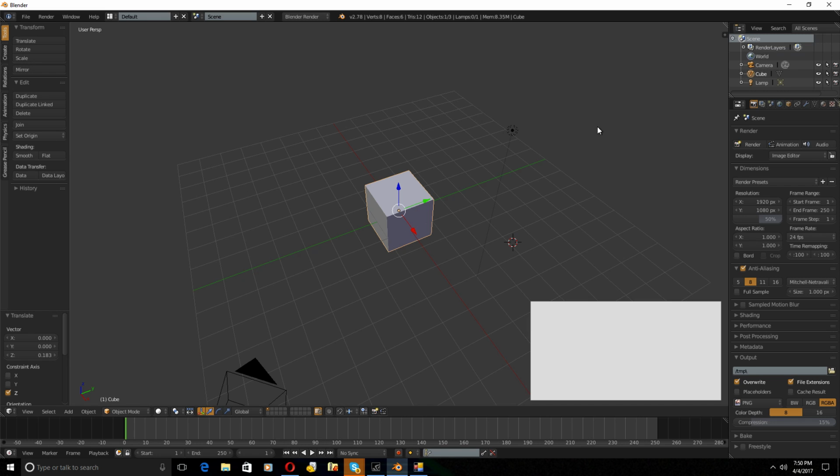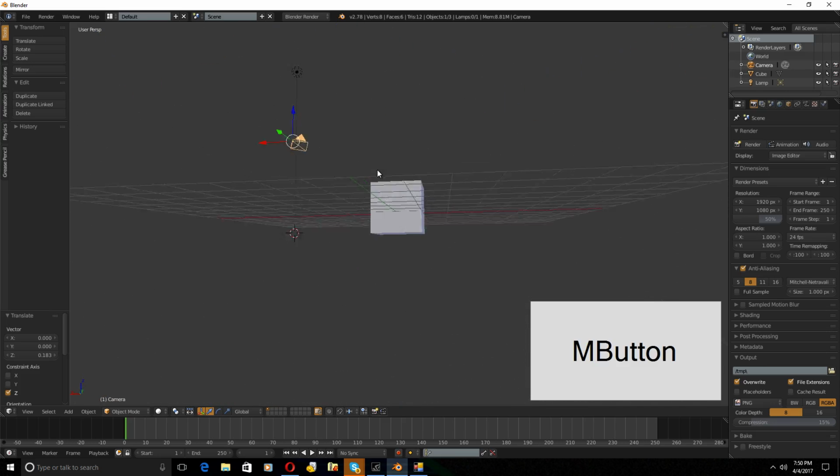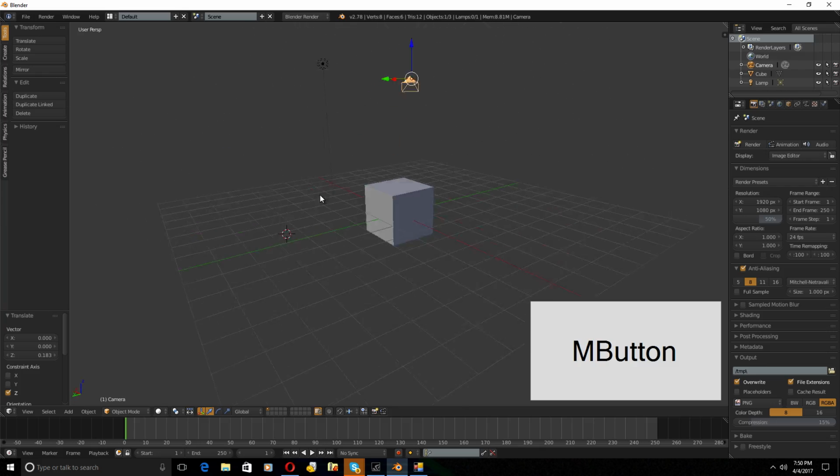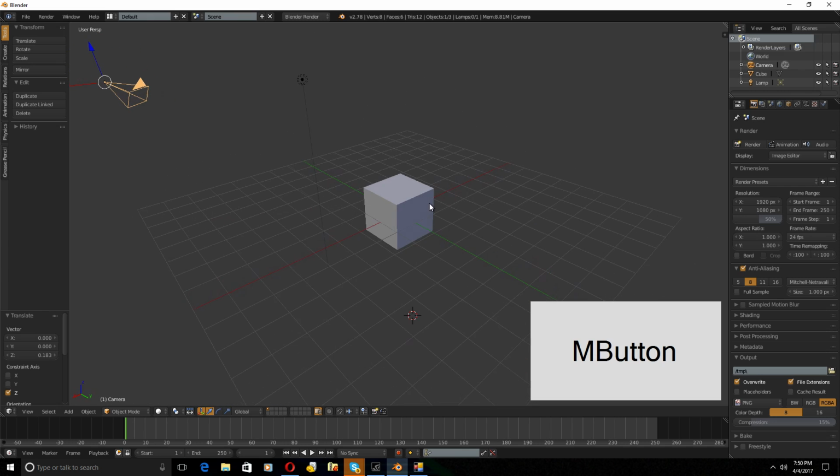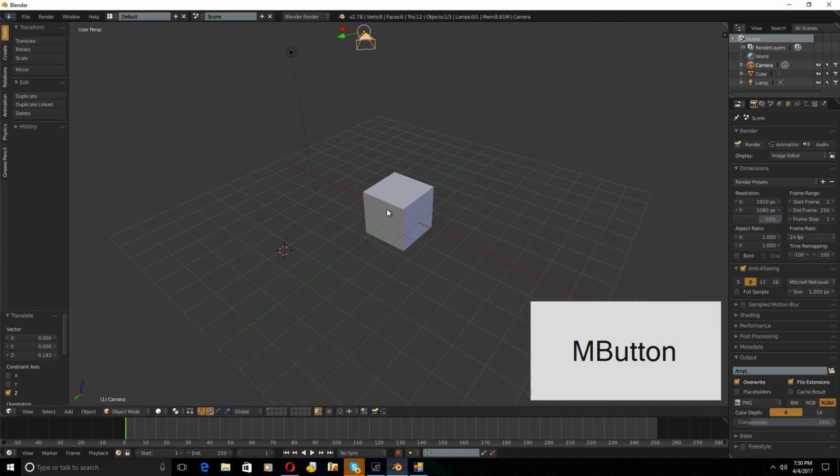All right, so Blender. We have got a lot of things to get through here. This here is your 3D viewport. Inside the viewport, the default is there's a cube, there is a light source. I'm right clicking to select these things. And there is a camera. Now navigation is really important in 3D, so it's the first thing we're going to look at. If you get your middle mouse button, you can spin around. So hold down that middle mouse button. You can spin around in 3D and it will spin around what you are focused on, so the center of the view, which currently happens to be right there.